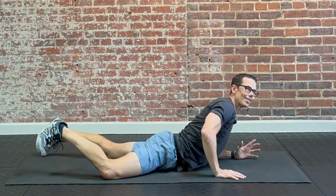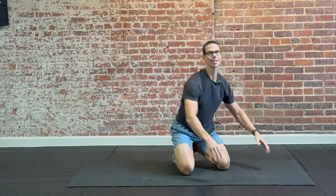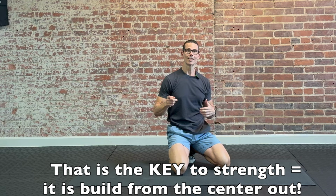Again, super simple. I know it seems ridiculous, but it's a fantastic way to learn how to breathe into your belly under tension, strengthens your diaphragm, really gives good information to your nervous system, but it also strengthens your outer core unit too. So it makes you very solid from the center out. And that's the secret of strength. Being strong and resilient comes from the center out.